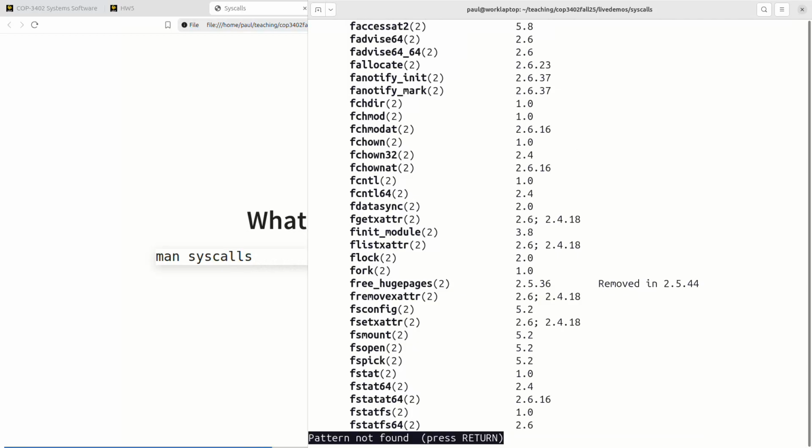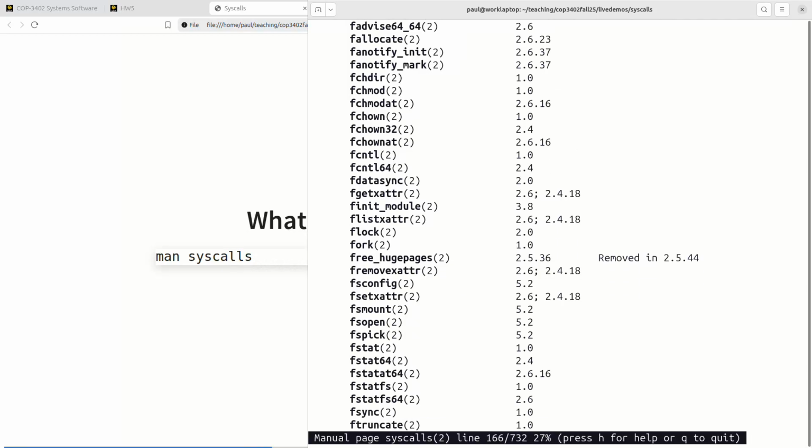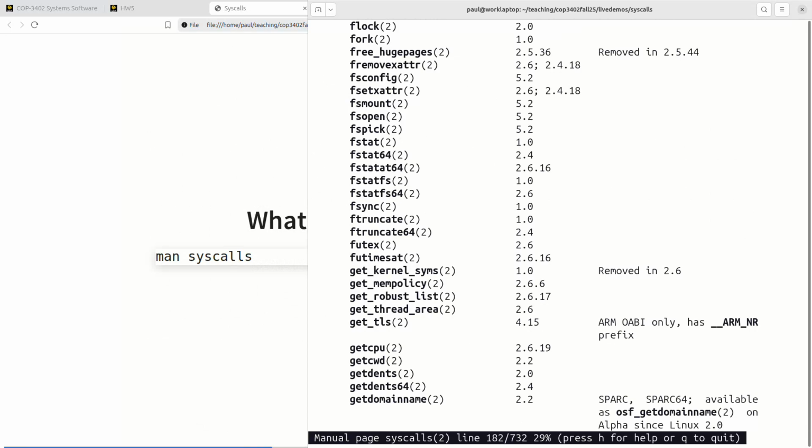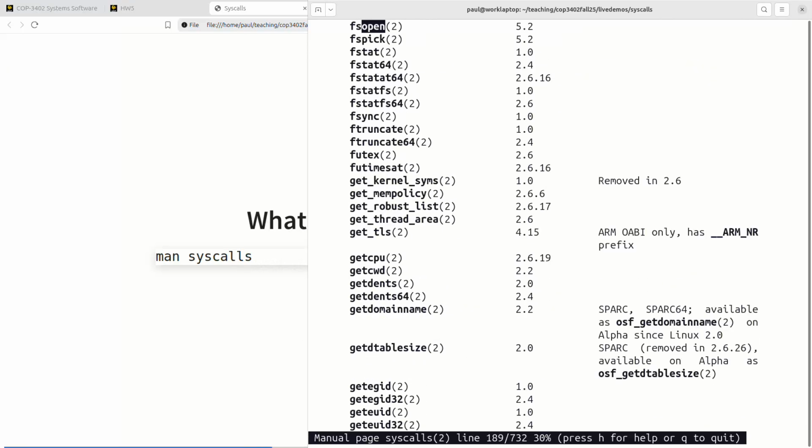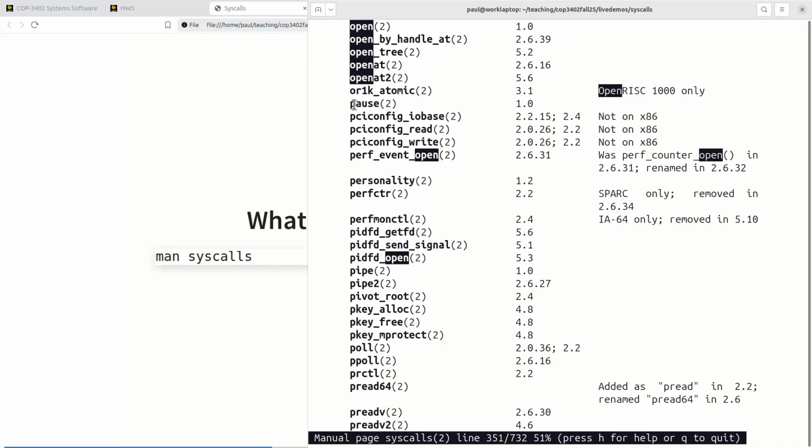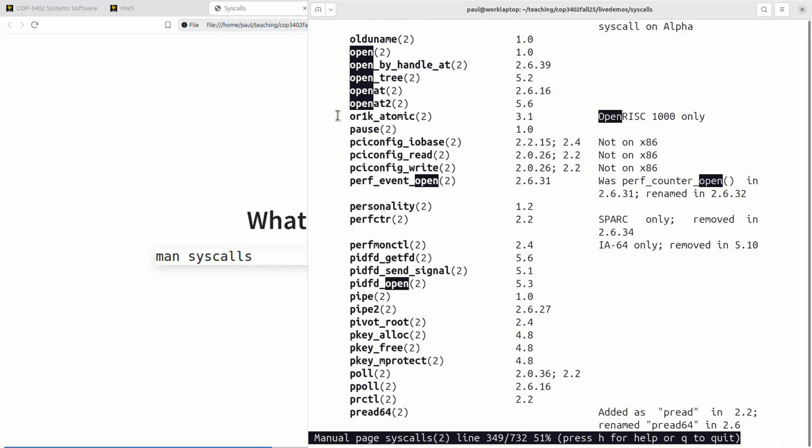Notice that fopen doesn't exist here. Who's used fopen? Used fopen, right? fopen is not a syscall, it's actually a library call into the C standard library for working with files, but under the hood, there's an open call. This is what fopen calls in order to open files.